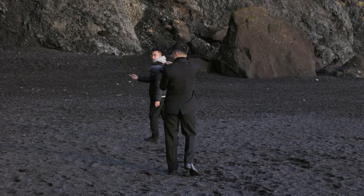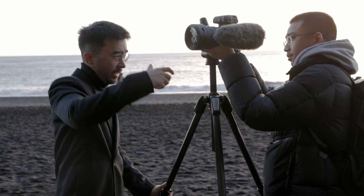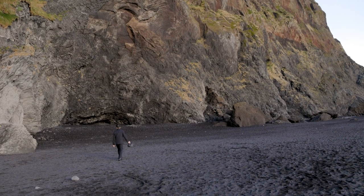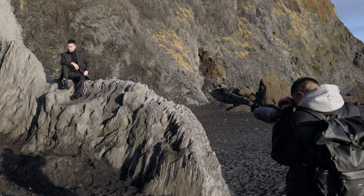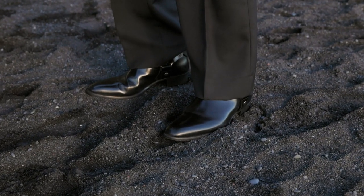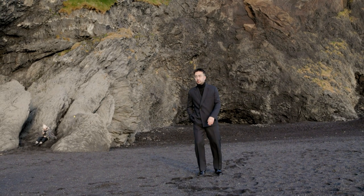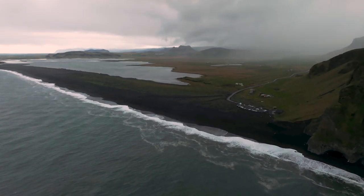We stayed at the location for about 2 hours, trying to find the perfect composition and get that perfect shot. I wanted to get this really clean, airy shot with absolutely no one in the photo but me in that black Giacomo suit, the Saint Laurent boots, with a very simple pose to not distract from the beauty of that landscape and the outfit. Just breathing in the nature around me, standing on this majestic black sand beach.